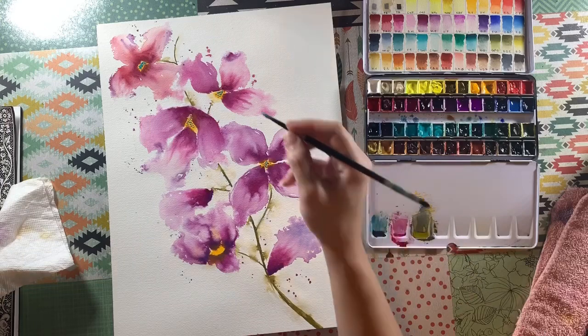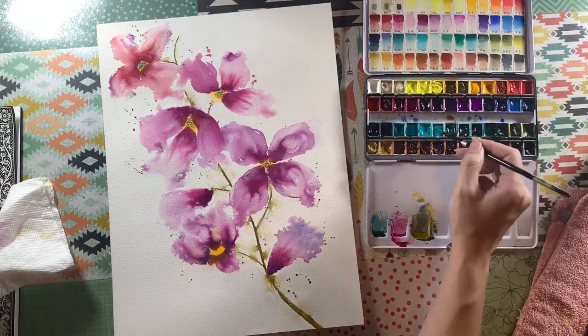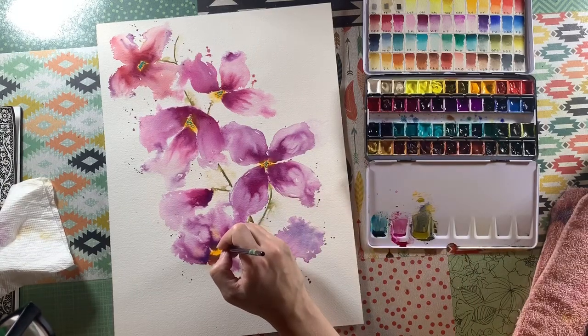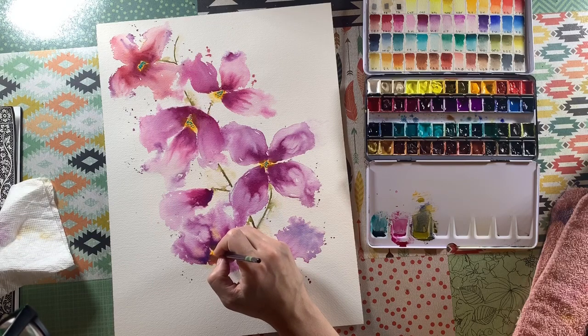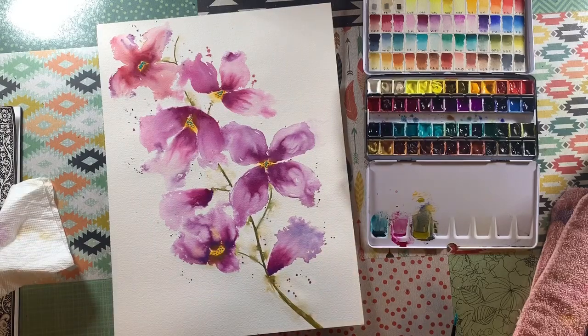So again, just adding dots. And here I am merging those dots so it looks intentional throughout the painting that they merge together. In all honesty, I could have just gone back and lifted up the dots from the first flower when I noticed them merging together. It's not necessary, but I could have done it. But looking at it now, I actually kind of like the way it looks. It looks like a teal shade at the top flower, so I kind of like it.